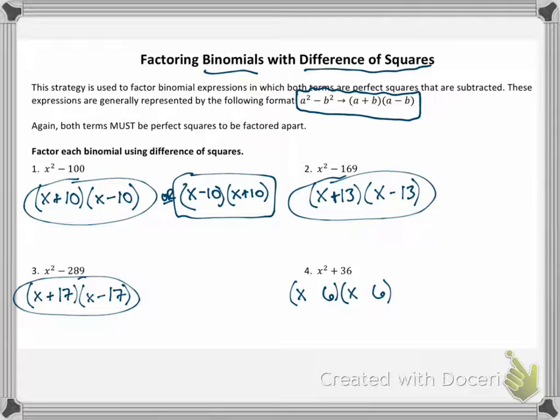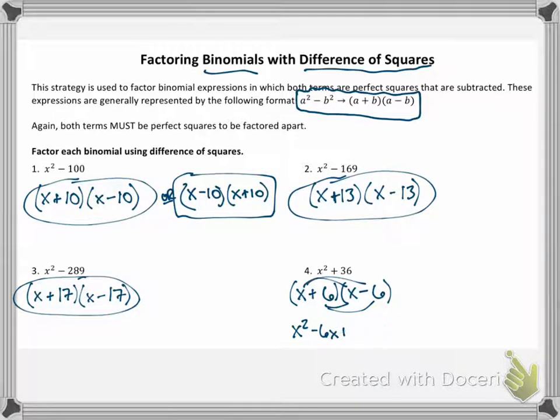Well, let's do this here. Let's say I just use the pattern from up above, and I just ignore the fact that there was a plus sign in the problem. Again, this is not correct work, so follow me here and watch the work. If I were to check this problem, I would distribute it back together. So I get x squared minus 6x plus 6x minus 36. These two terms cancel in the middle, and look what I'm left with, x squared minus 36. Well, my problem is x squared plus 36. So that didn't match.